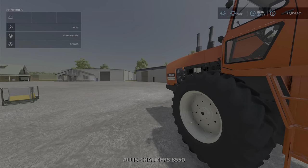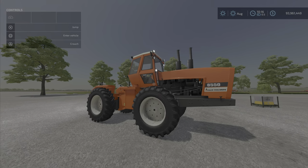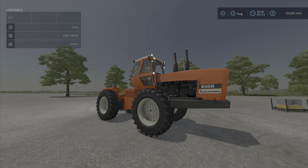So anyways, with all that being said, that is your Allis Chalmers 8550 by Julian F Modding, 11.37 megabytes to download, and only 9 slots on console. So maybe you're starting a retro farm. This'll fit right in there.